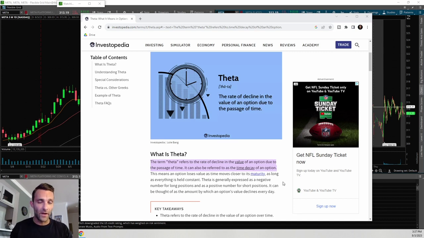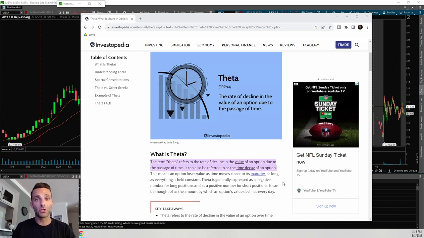They step into the financial markets trading or investing, and they trade the short-dated options, which have become very popular recently, and theta can have a huge effect on what happens with those options. Even if you're correct on the fact that a stock is going to go up and you buy a short-dated call option, theta can really depreciate the value of that call, and even though the stock has moved in your favor, there is still a chance that you lose money on that trade or you don't make anything.